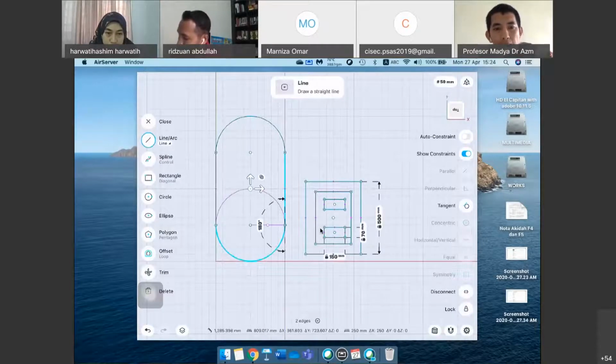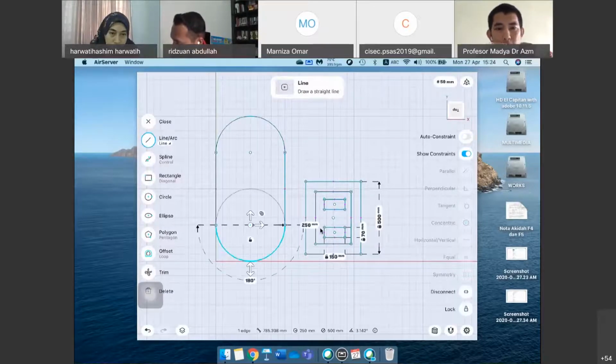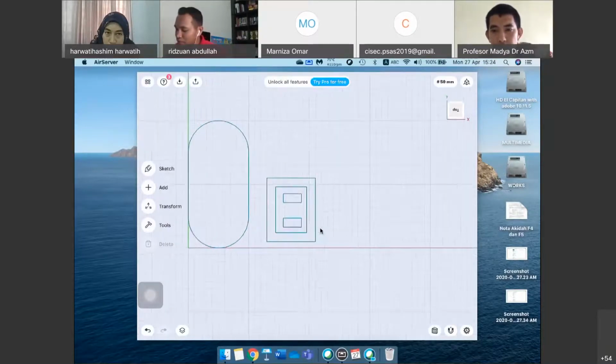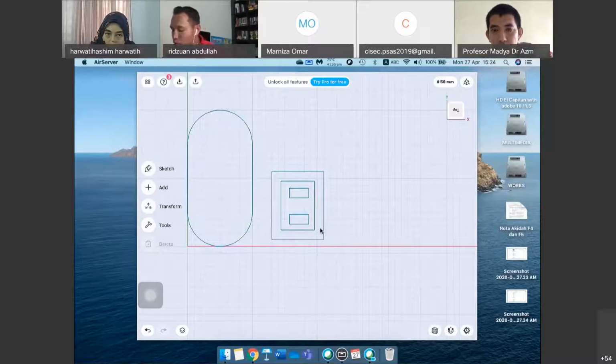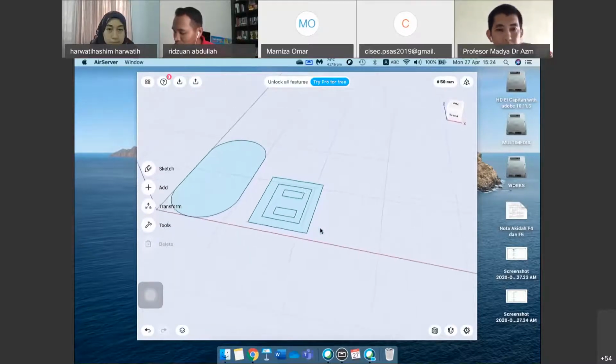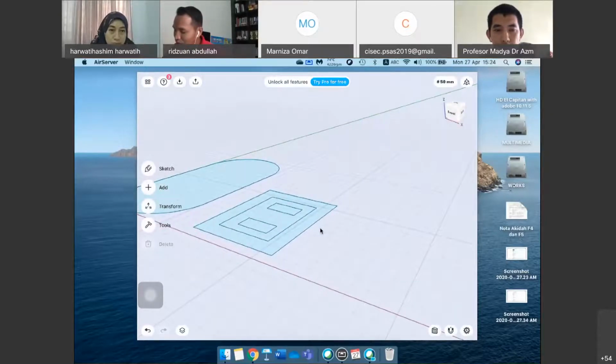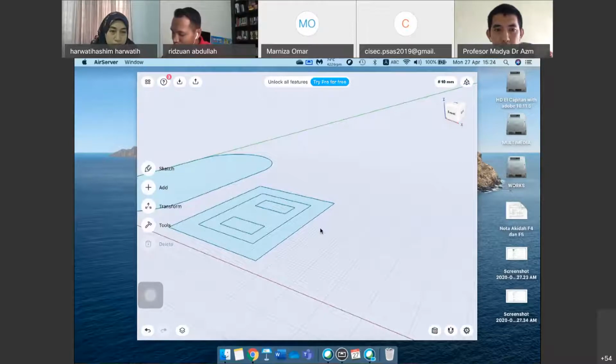Right, we have the part of the table. You can make it tangent here. Touch here to make it tangent, and here also, and here also. So we have the part of the table. Also, if you want to change it to a 3D box, you can use your finger and swipe up, like this, and then push in. Double tap. For now, we want to create the line length.